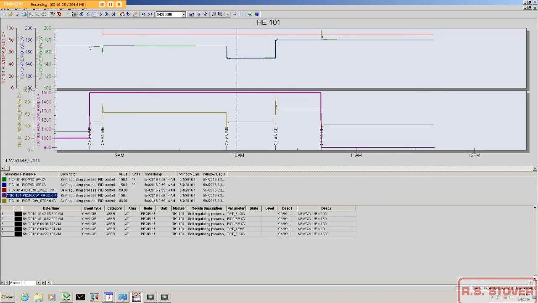We are at May 4th today at 10 a.m. Now if I go back, we're going to go back in time for this one trend at 50% of our time span. So that means we're going to go back by 2 hours just for that trend. So instead of 9:59, we're going to be looking at 7:59 just for the product flow.